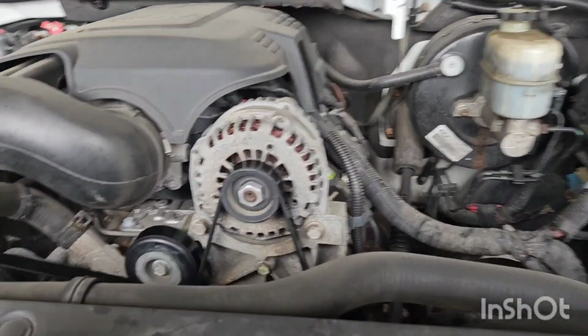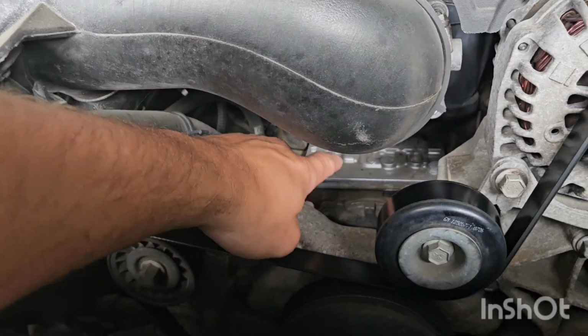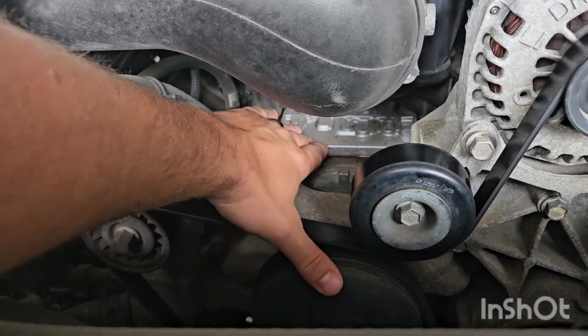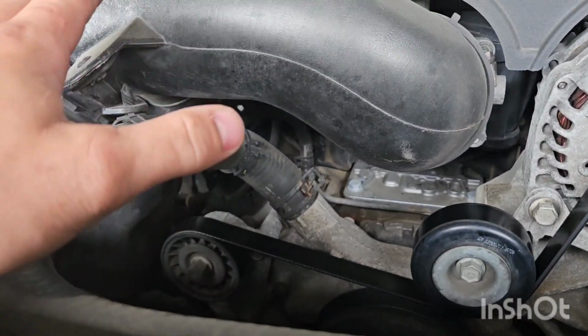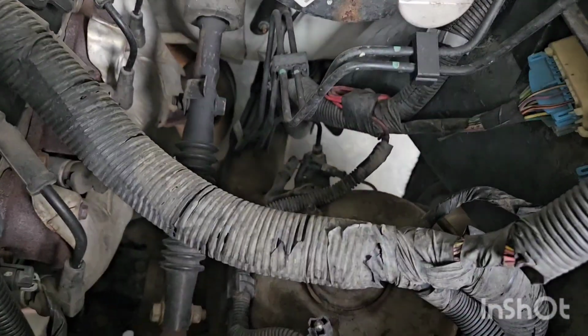Quick look under the engine bay here. I don't come under here nearly as much as I should. This thing actually did, when I bought it, got new lifters and everything done. Got a new valley plate. Everything's all nice and done. It's actually really, really clean under here for 230,000 miles. Not a lot of rust or anything. But that's okay, that's always the point.